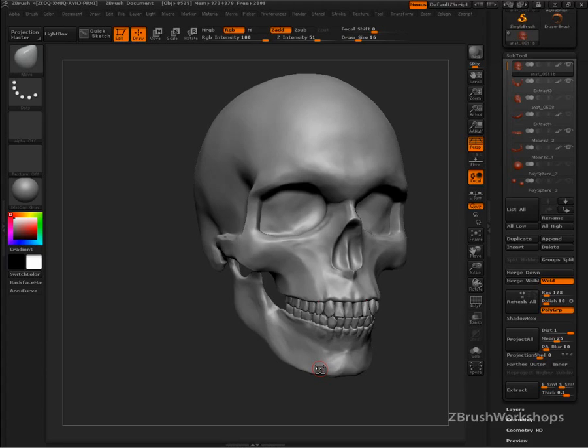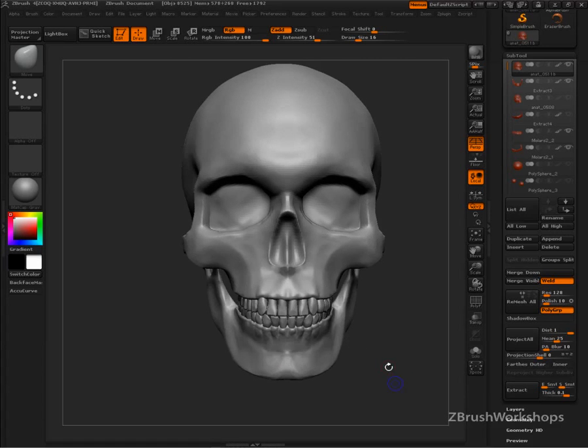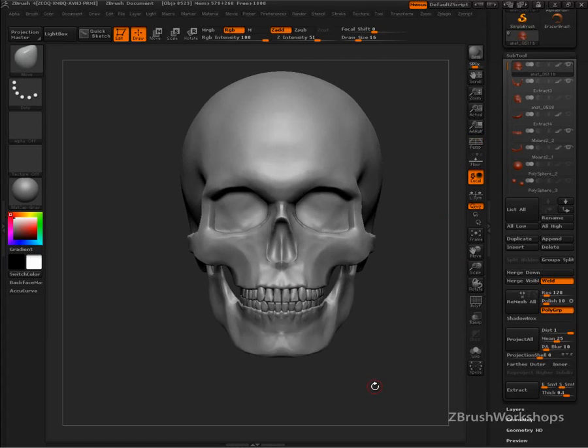So with that said, we want to talk about a global set of markers for the face, and we want to talk about a global set of measurements. But the first thing that we have to do is set measurements up that are going to be universally applicable to our skull here.